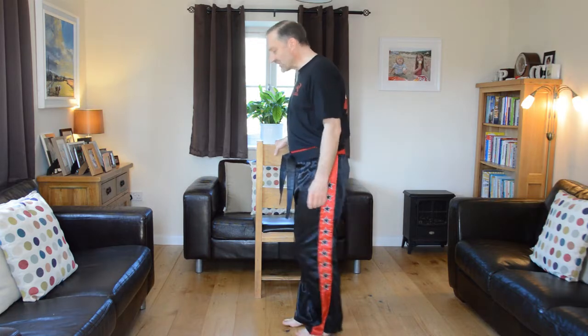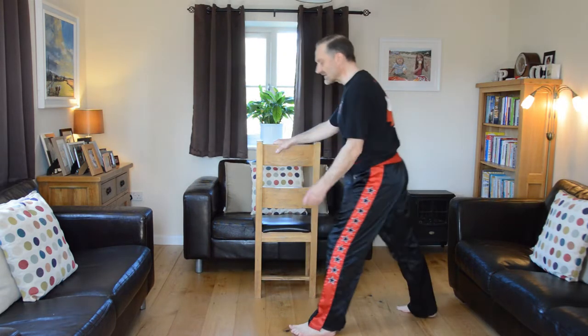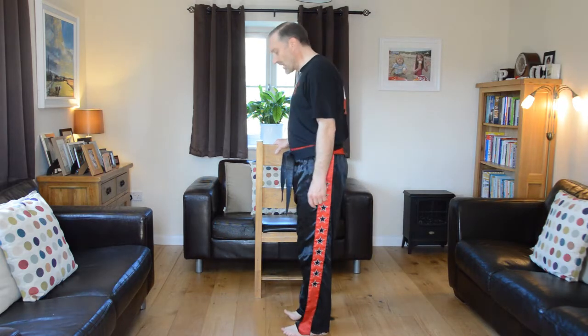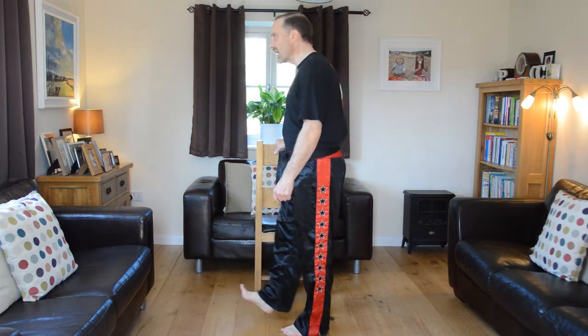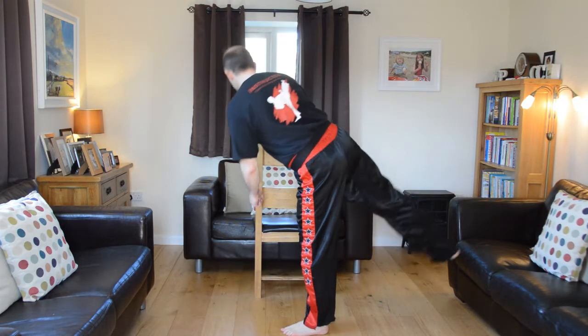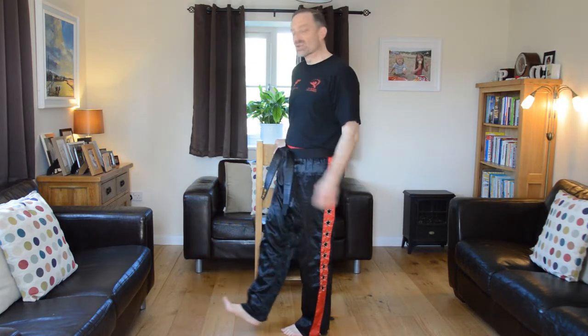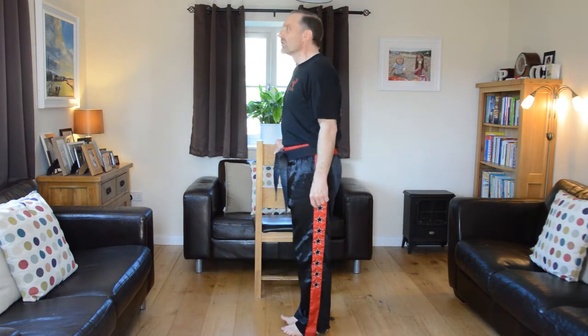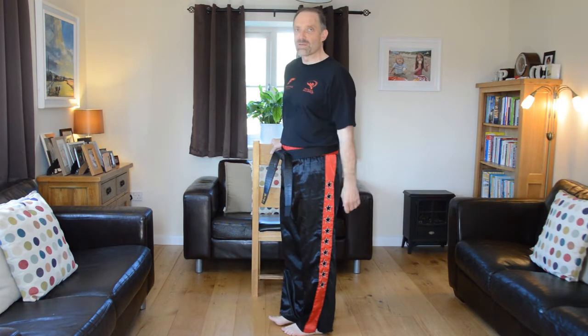So again, same position as we did for the front raise. If you haven't yet seen that video, go back and have a look at that one. Same position from here, but what we do is we're going to raise up slightly, and then I'm going to take it back behind me. I'm going to lean back into what looks like a sort of side kick, back kick position. You can let this shoulder go down. So again, we raise up slightly, and we raise up. Just make sure there's nothing to hit there for safety, of course.